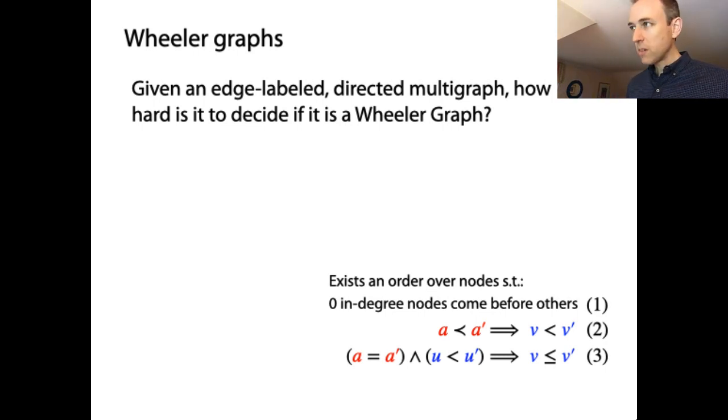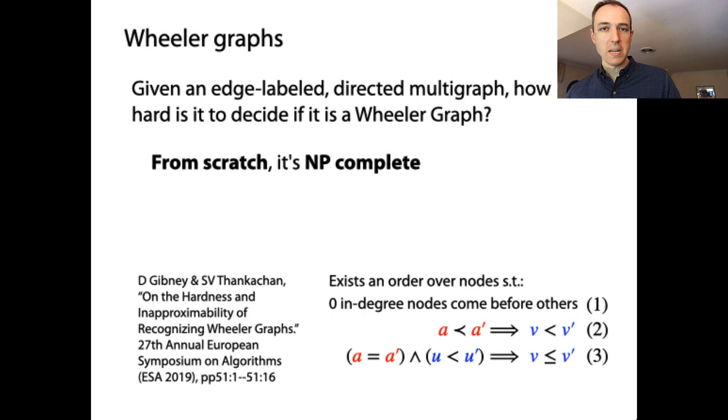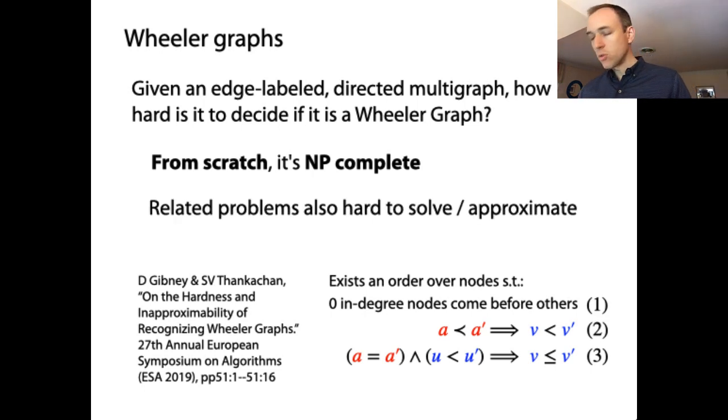If we're doing it from scratch, it turns out, provably, that problem is hard. Specifically, it's NP-complete. This is shown in the literature. I have a reference here on the lower left. That's an example of a paper that shows this. Related problems are also quite hard to solve or even to approximate.